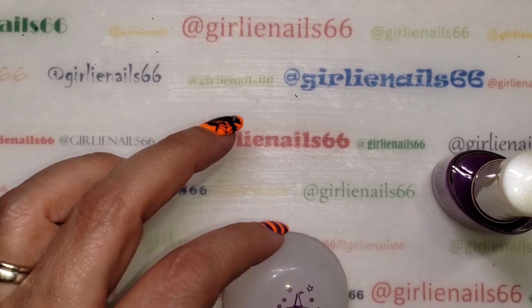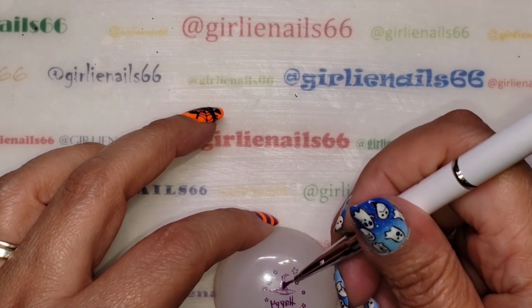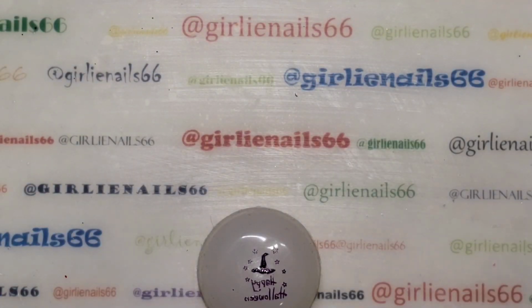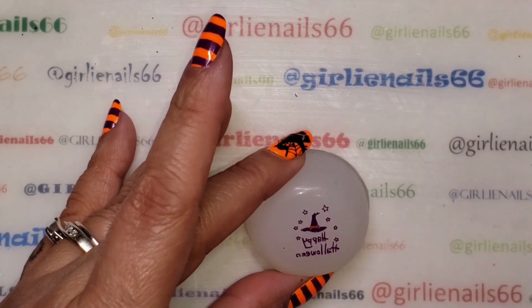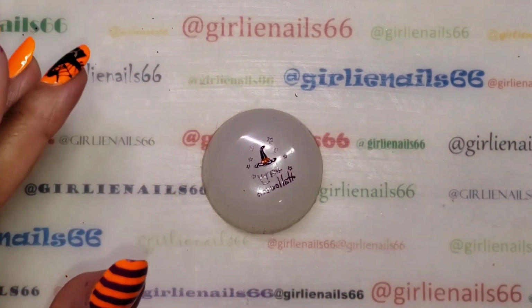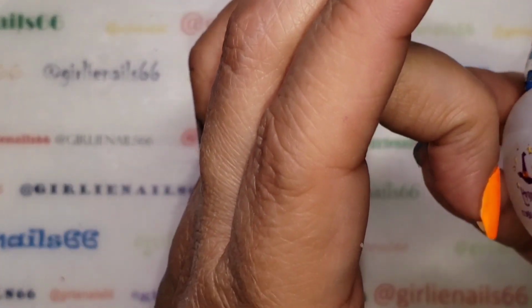I'm just gonna paint it all purple. Check. Okay, so I added some little stars. I've got a sticky base coat on here, so there's no way in heck that I'm gonna get this all on my nail.